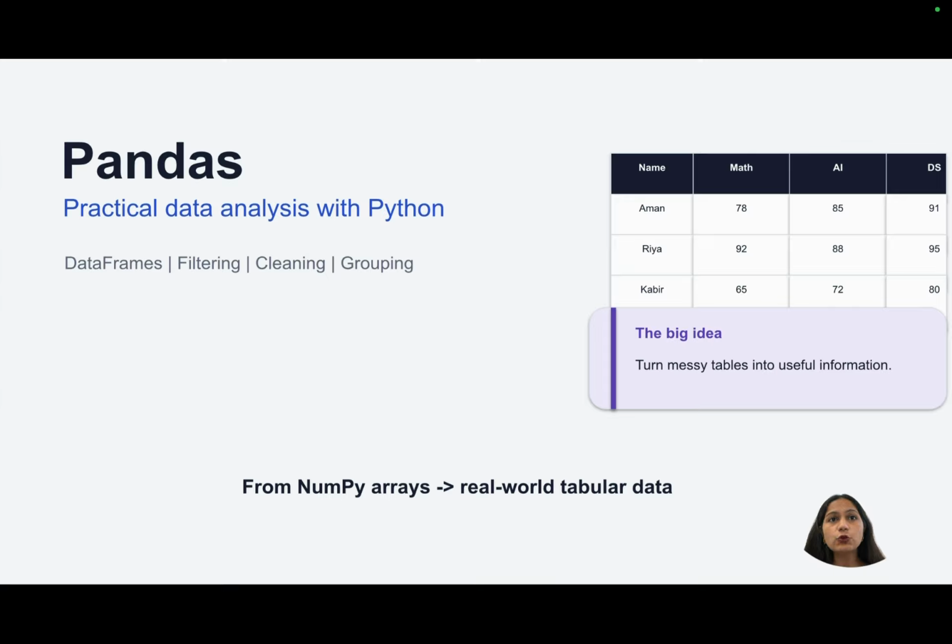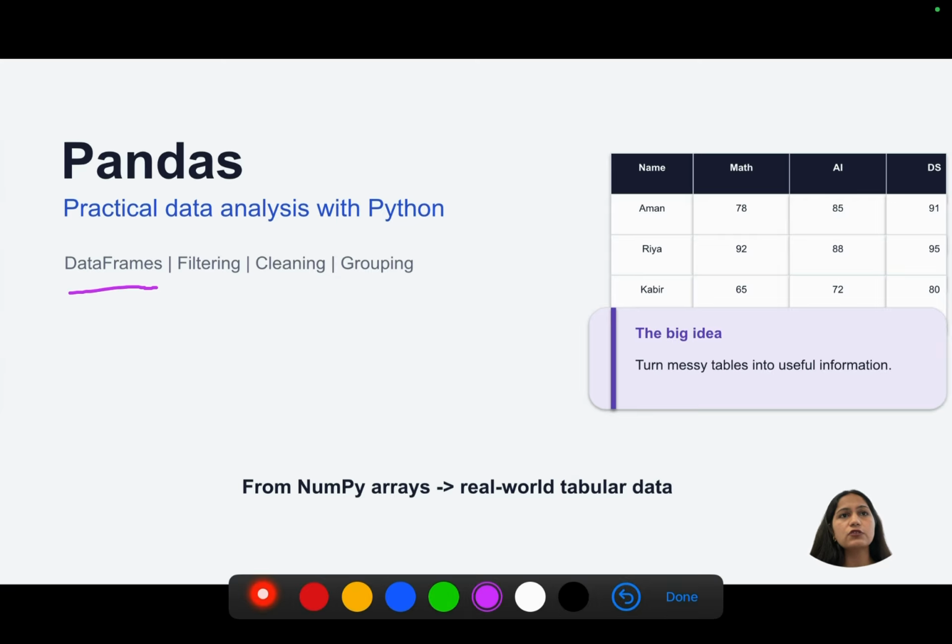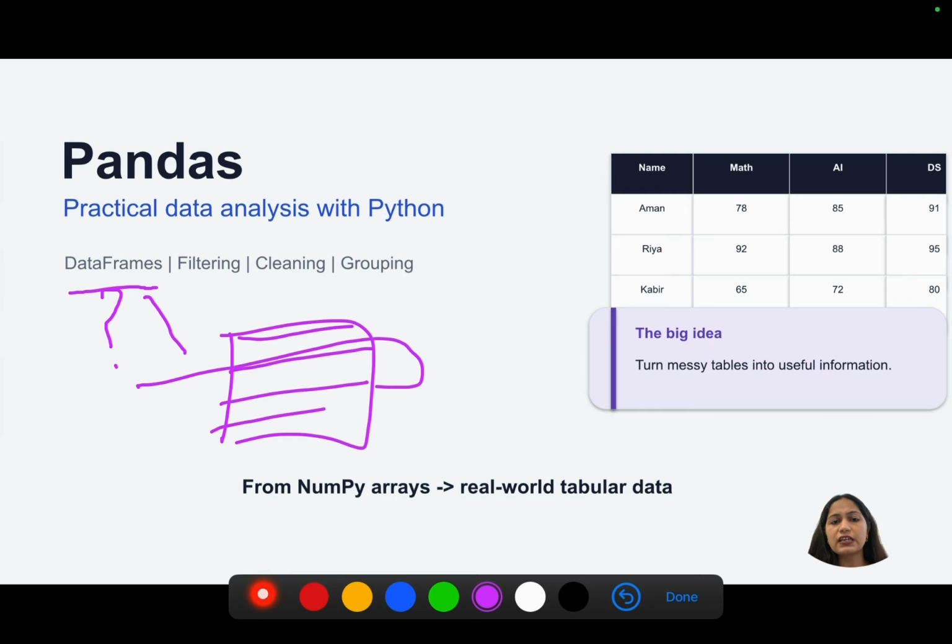So in this tutorial, we are going to learn pandas and we are going to do it practically in Google Colab. So what we'll be doing: data frames. We'll be inspecting the data, how it looks. We'll select some data and filter out some rows from a large collection of data. We will handle any missing data, where we want to fill those missing values or remove them. We will also create new columns or derived features in the existing data.